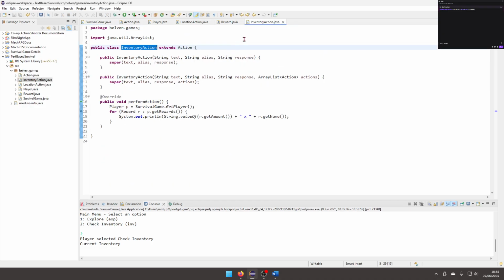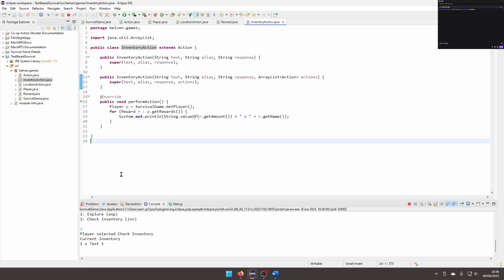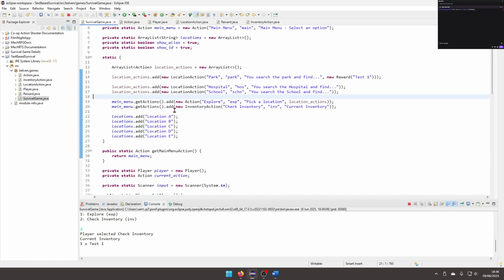Thought that. Oh dear. Yeah, I need to make action an abstract class soon. We'll get around to that imminently. I probably don't need that anymore then. 1, 1, 2. Ta-da! We went somewhere, we found an item, and it's added to the inventory. That's pretty much the crux of it for the most part. It just gets vastly more intricate when it comes to making all this side of things soon.